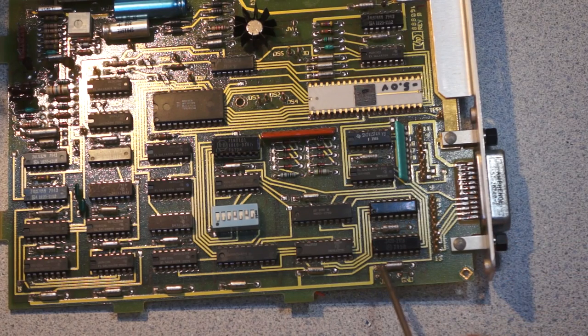You can see this board has the same. You've got lots of these little loop clips on here, ground, which is really nice. If you're ever debugging stuff, or designing a board and you want to make it nice to work on, add stuff like this.